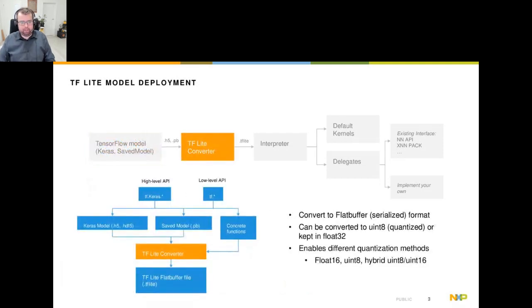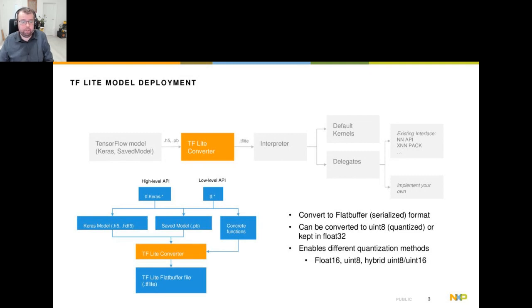The next step is to take this model and load it into a TensorFlow Lite converter. So the TensorFlow Lite converter is a module in TensorFlow which converts the model into the flat buffers format. Again, as I previously mentioned, you may take an already created model in the protobuffer format, in the Keras format.